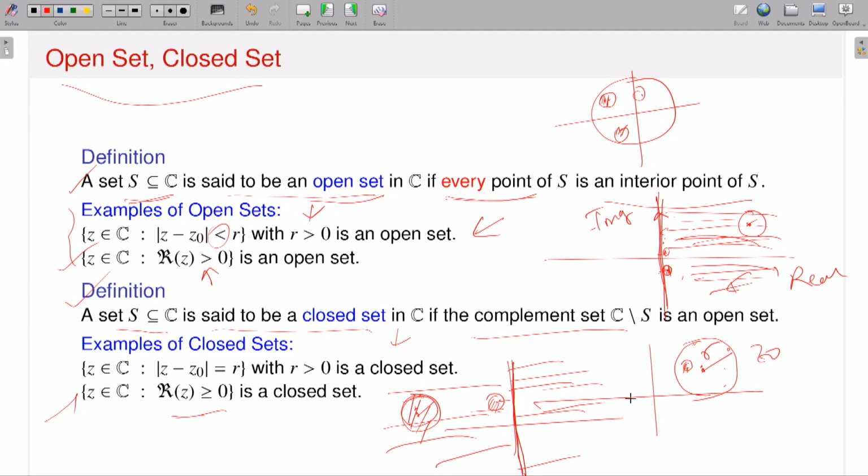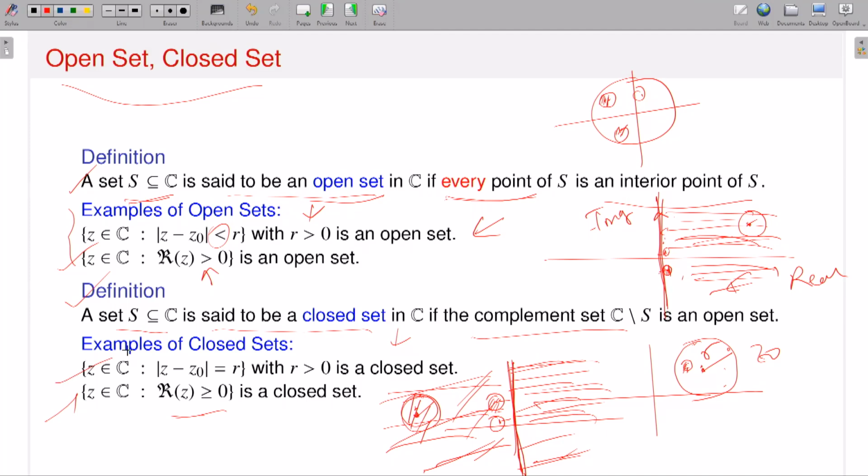Okay. So you take a set, take the complement, and prove that it is an open set, then your set becomes closed. Now what is real Z greater than or equal to 0? This is my set. What is my complement? This is the left hand side, except the imaginary axis. Again by the same definitions, every point is an interior point. If I take a point very near to the imaginary axis, that point and the imaginary axis have a positive distance, so I can always find a small open ball centered at that point with positive radius which is fully contained in that set. So each point is an interior point, and therefore this complement is an open set. So the complement of the complement, that means this set, is a closed set.